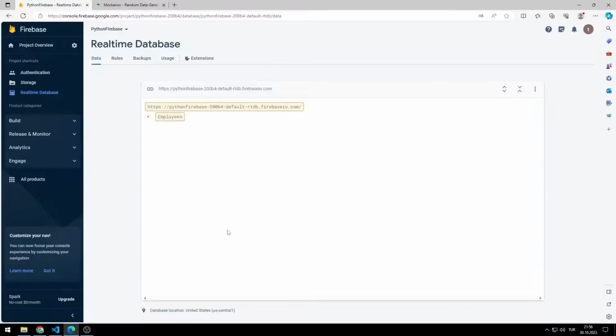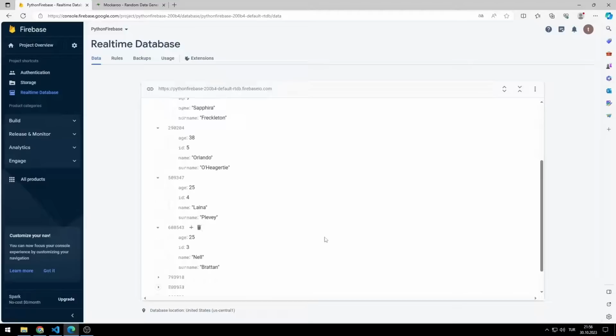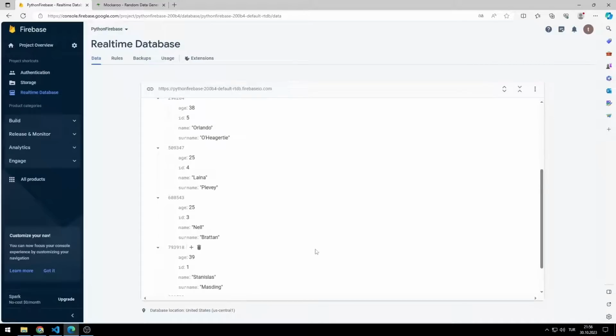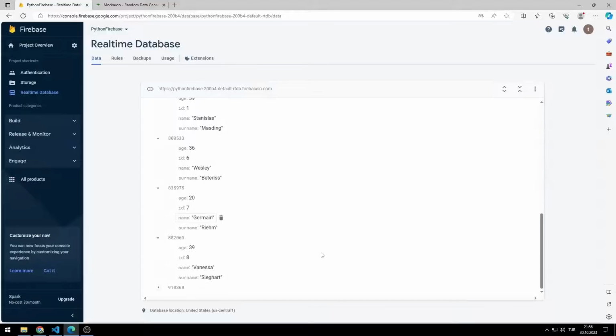Added dataset to Firebase. I want to show you the data one by one. A random number was generated for each member of the data set. We will soon learn how to update this data.